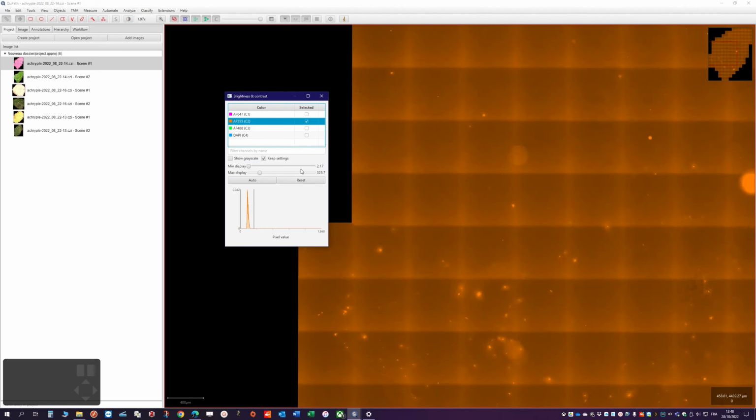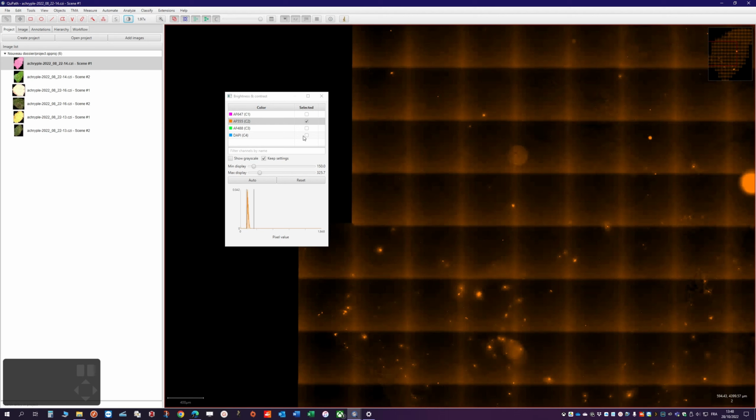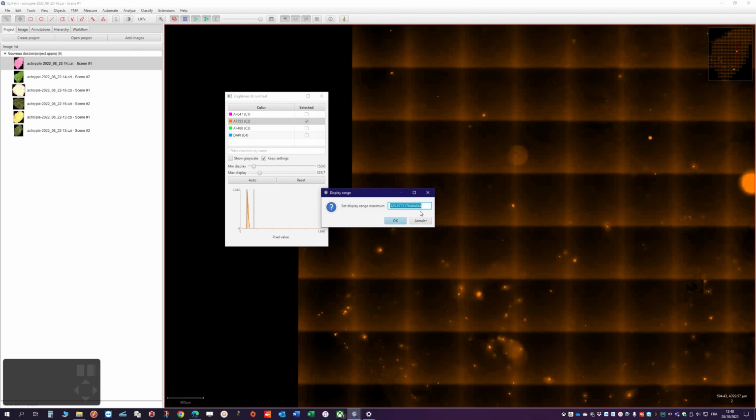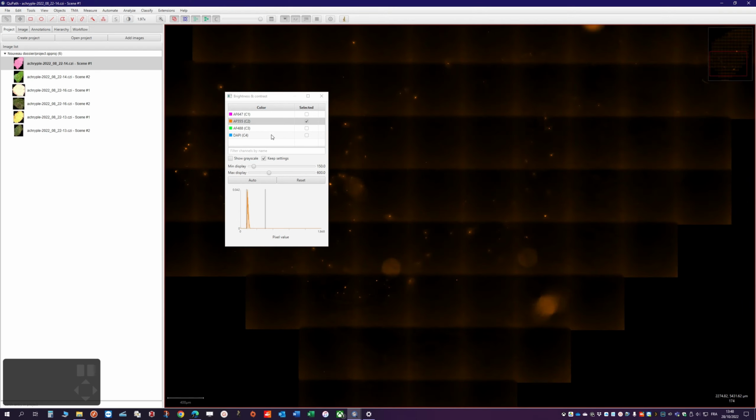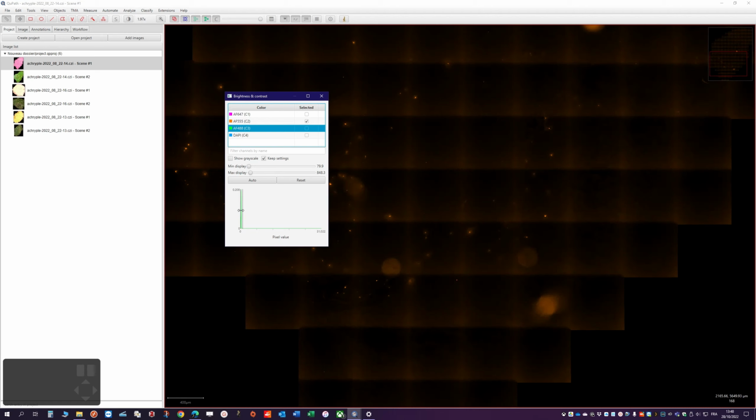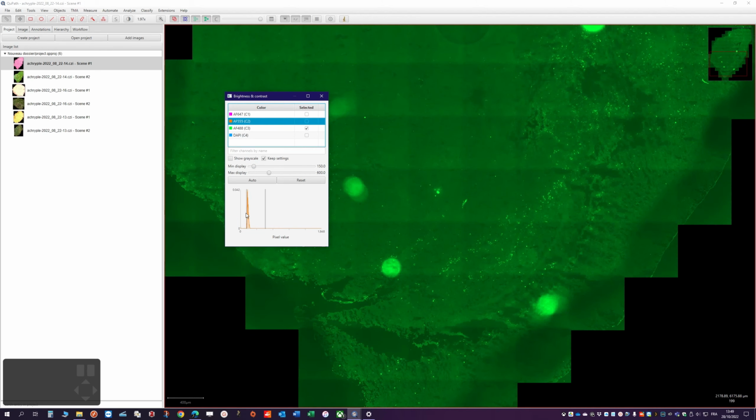So we can do the same quickly with the four other channels. So let's try something like this again. Yeah, so here, since the signal is very low, I'm directly inputting numbers in those fields instead of using the sliders, because it's a bit too complicated to do that.